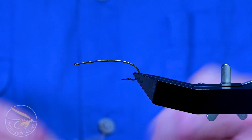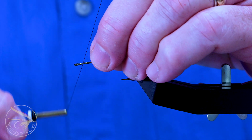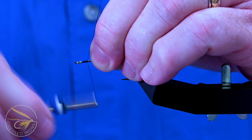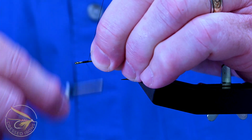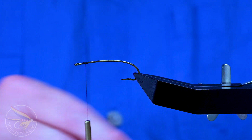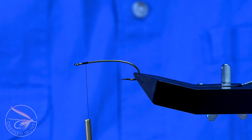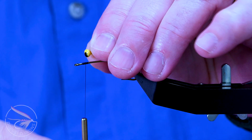You can use something a little heavier if you want to, and you're not limited to using something a little bit lighter. I'm going to attach the thread about an eye length behind the eye of the hook and run it down about another eye length, just putting a little bit of a base in. I'm going to stop maybe about 1.5 eye lengths behind the eye of the hook. This is where I'm going to tie in the dumbbell eyes. Carp Breakfast just has some small yellow dumbbell eyes on it.